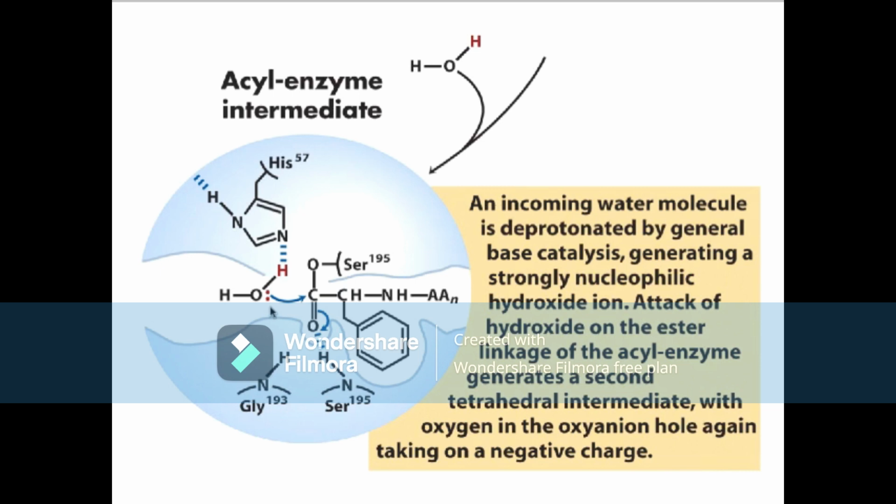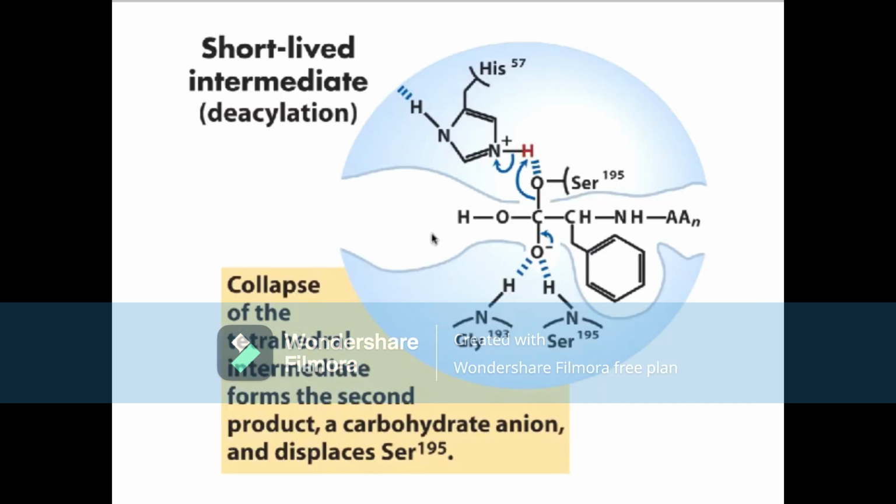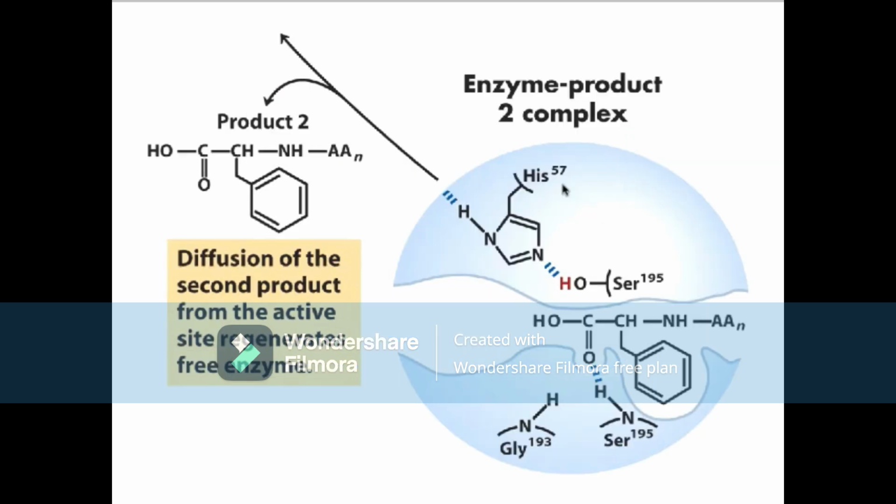And now we're going to do exactly what we did before. Histidine acts as a base to abstract a proton as it attacks. Just like the serine attacked a minute ago, you form a tetrahedral oxyanionic intermediate, and histidine moves over, donates a proton to the group that's going to leave, in this case, the serine oxygen. And we've now formed our product. So the two acts of this play are very similar to each other. They're kind of parallel, except in one case, we're acting on the serine oxygen, and in the other case, we're acting on the water oxygen.